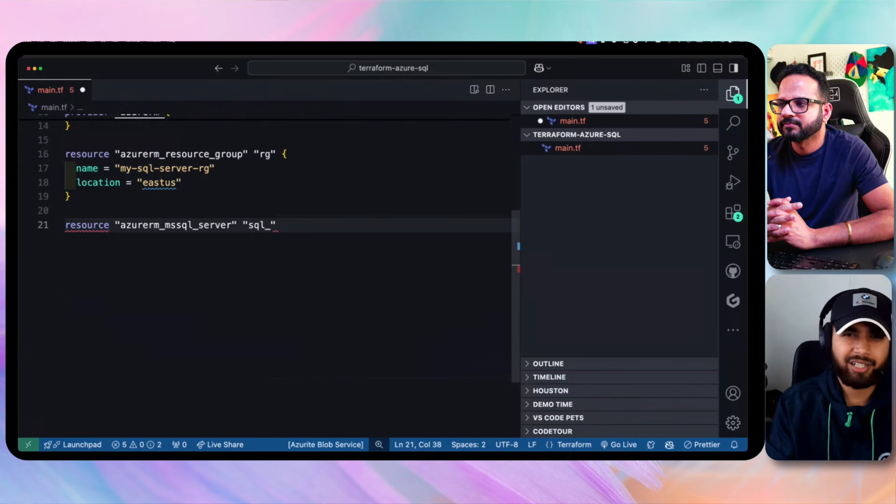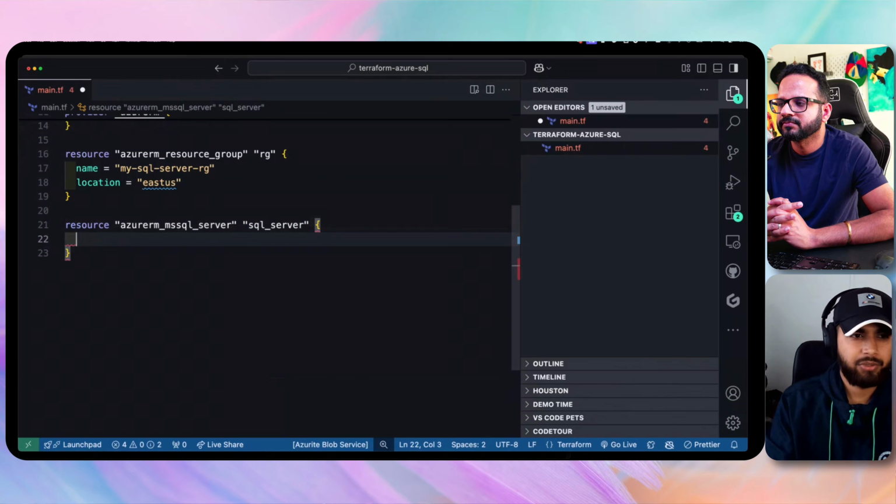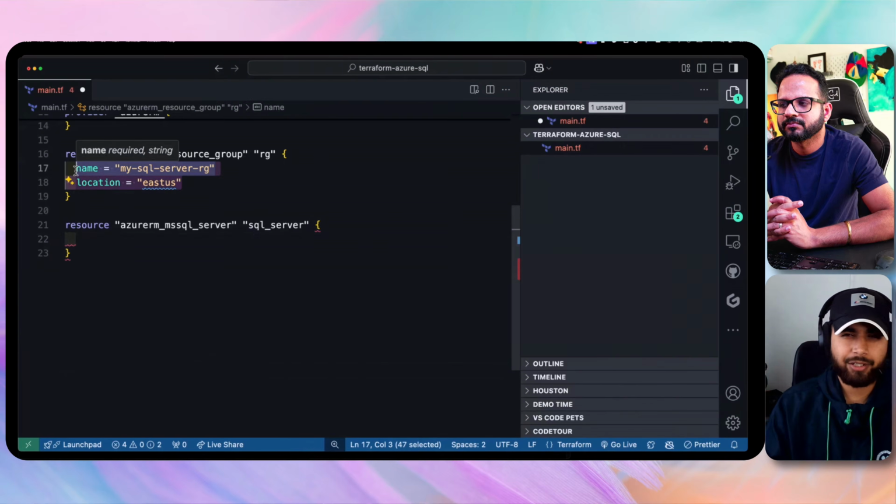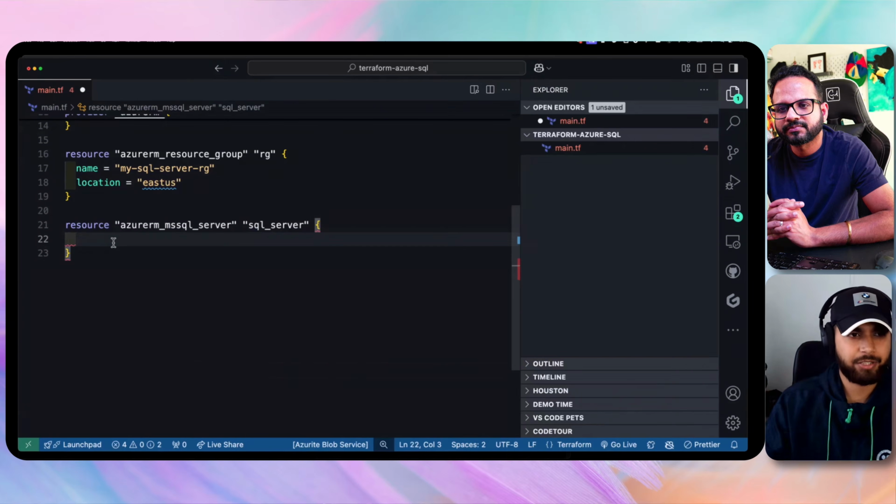For the Terraform resource block name, I'm going to use SQL Server, and then there are a few settings that we do have to specify. The obvious ones are the name, the resource group, and the location. We can just use our, what is that notation called, Piyush? I keep forgetting that. When you can specify the name of a previous resource block.